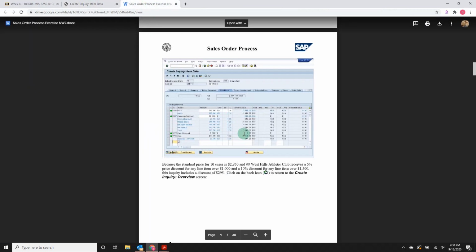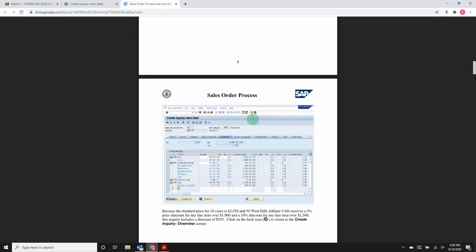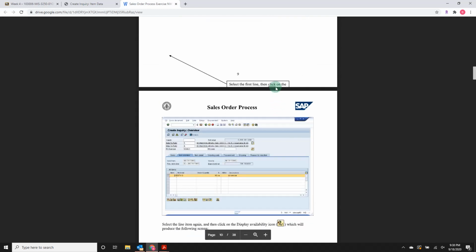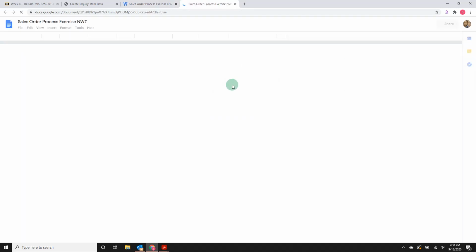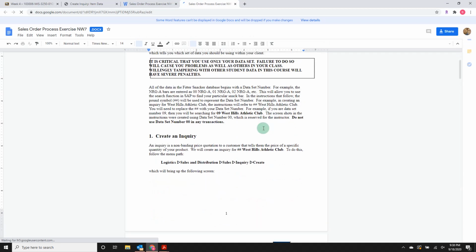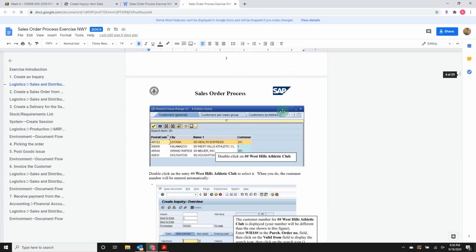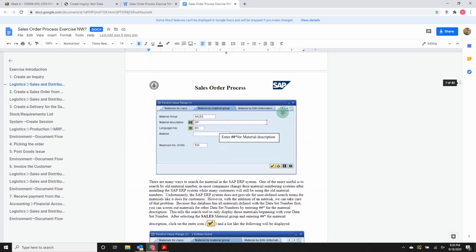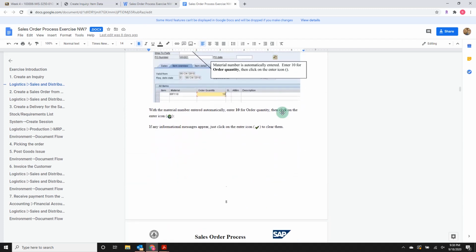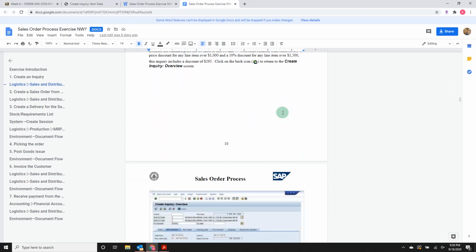Do I have to click update or anything? I don't think so. Overview screen, and then whatever this is. You know what? Let me open with Google Docs because I want to see something. That arrow is not pointing to something properly. So let me find out what that was supposed to be pointing to. We're good there. Here's where we're at.